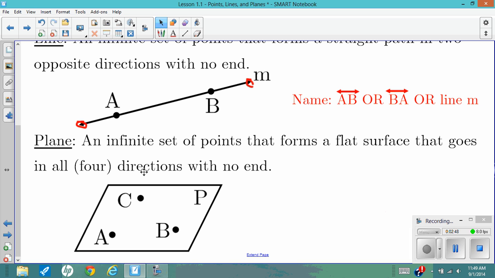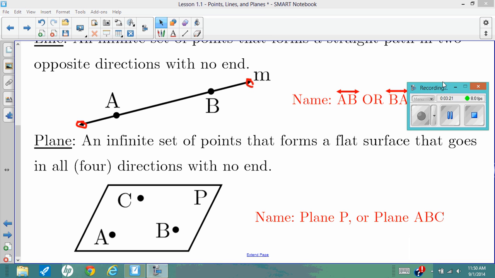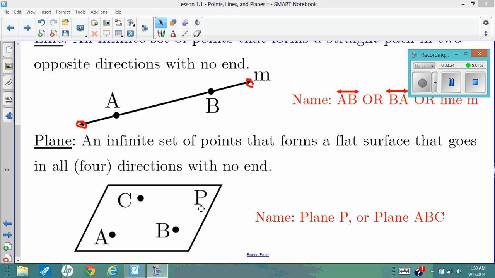A plane is a flat surface. A good example would be a piece of paper. It contains an infinite number of points, and we can draw an infinite number of lines in a plane. Here in plane P, I have points A, B, and C, and I can name a plane again by either using some letter that's labeled. So here this is just a label, it's not a point. Or I can use any 3 points that are in the plane. So I have A, B, and C, and I'll write them in alphabetical order. And let me just move this out of your way. So I can call this plane P because it's labeled with a P here, or I can call it plane ABC because it has points A, B, and C on it, and now I know which plane I'm talking about.